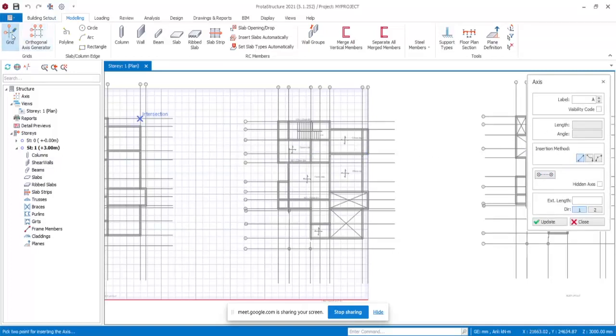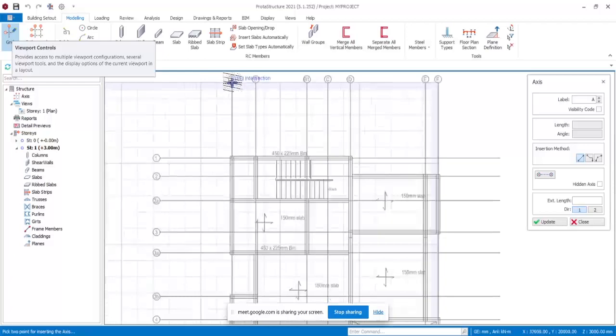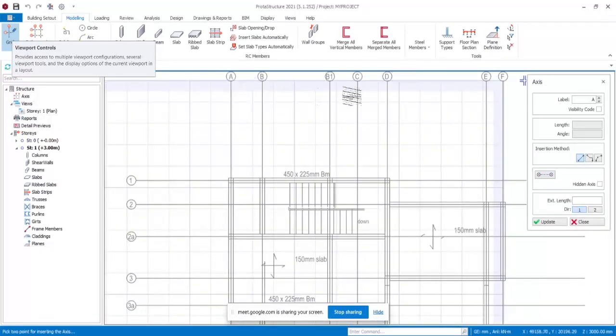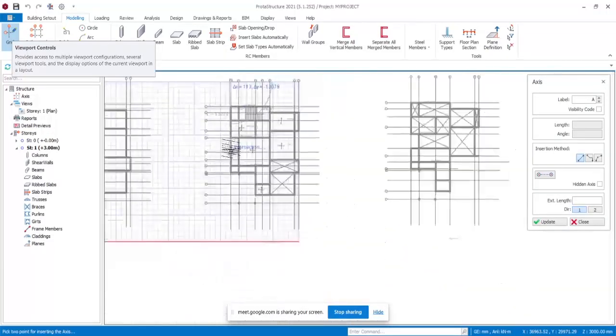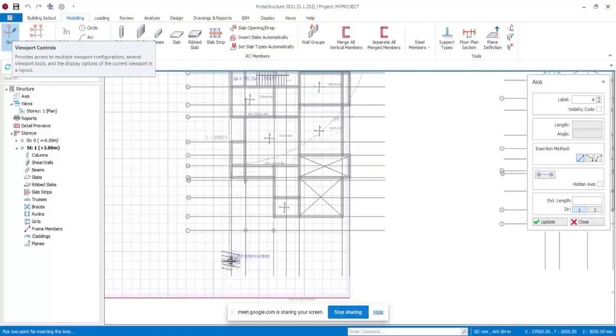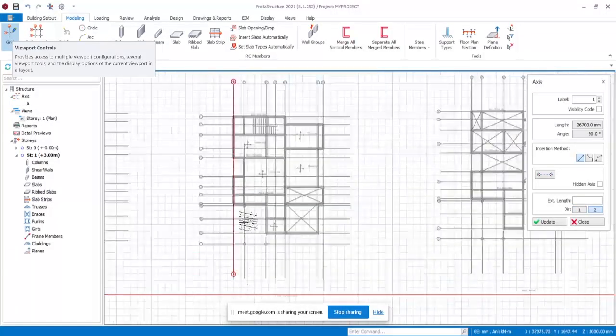Now you click the grid lines under modeling. Click grid, a box opens for you. Now we have names for our grid already. This starts with A, so this is going to be my grid A. You have to hold down the control button so that it becomes straight.